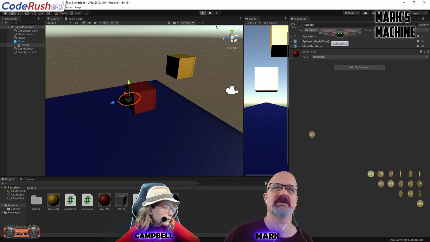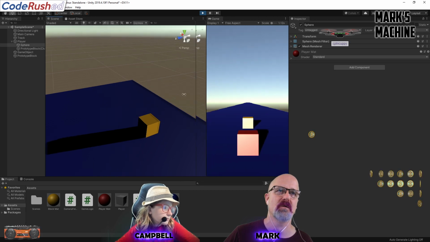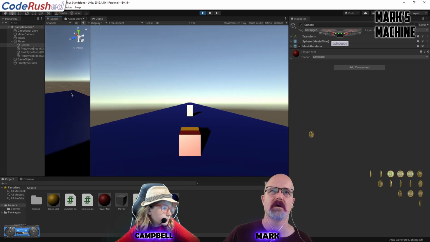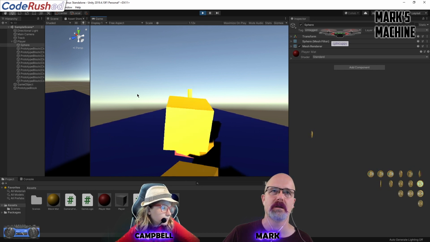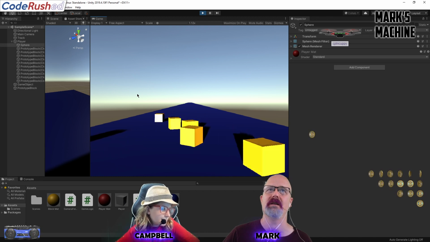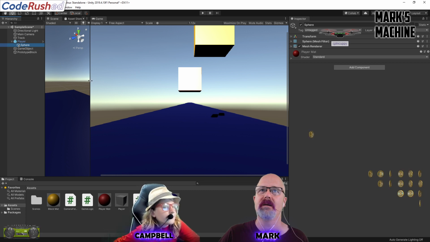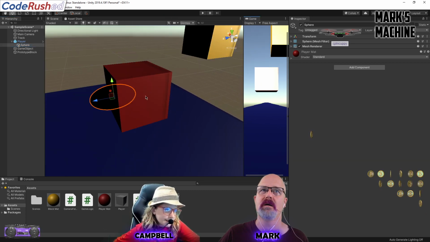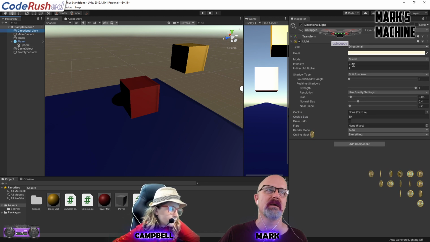Let's see at the very least if we can start seeing the rotational issues here. Looks like I need to go way over here. And so there, see it? See, Campbell? Yeah, now we know which direction is front. It's weird. I thought it was in the center, but it's not. Okay, so that is kind of cool, but you might want to change the intensity on the directional light. I'm with you on that. It's a little bright.